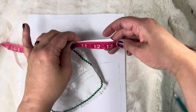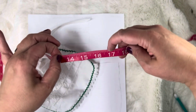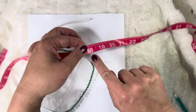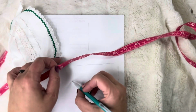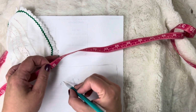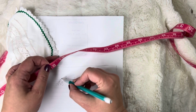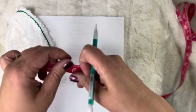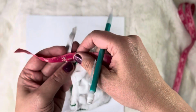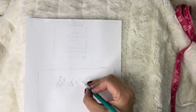I'm measuring the tie and I'm going to add more to it because it was not very long. It wasn't long enough. I think it was made for a Barbie, but it's actually going to be used for my Smart Doll. So I'm going to guesstimate at 18 inches. I might make it even smaller than that, but at least 18 inches finished, and I write that on the pattern so that I don't lose that measurement. It's going to be right there on the pattern at all times whenever I make it.